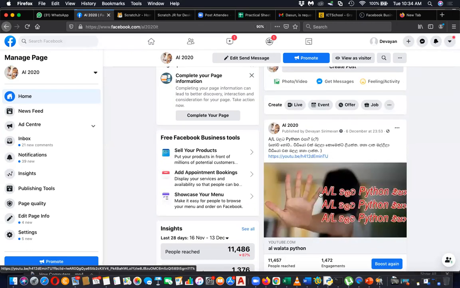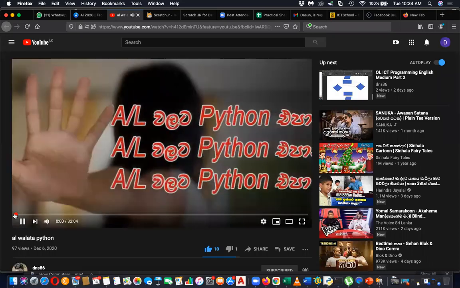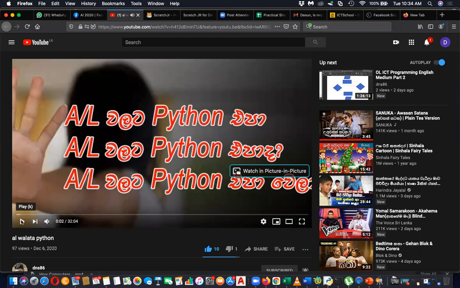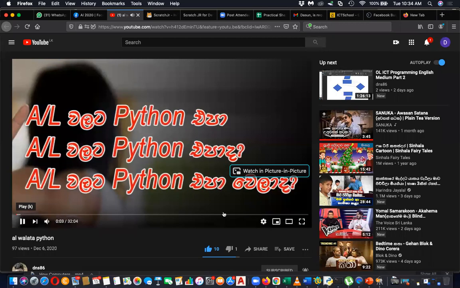So when you play this one, the first thing that happens is it will slide this, you can see. It will show the first part but it will slide this. I just wanted to get some people in who don't like Python.